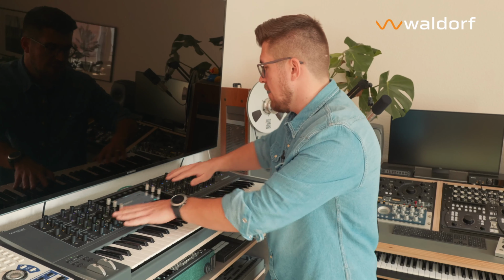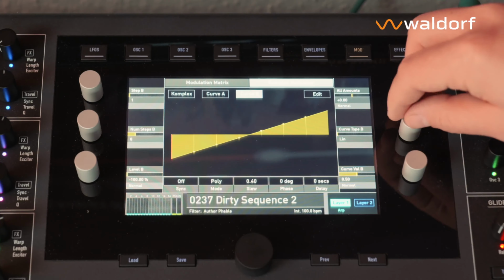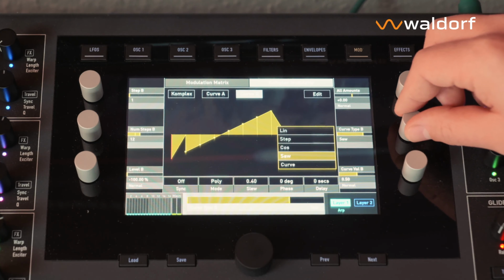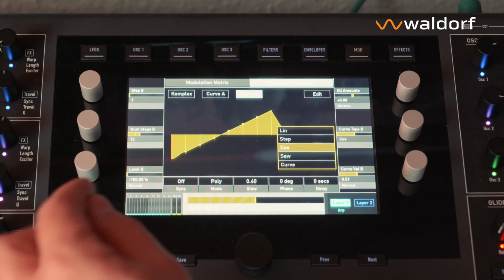Like I said, 3 oscillators with different kernels or engines, I would call them. That means different synthesis types, which can then be affected and modulated by envelopes, complex modulators and LFOs. The main difference between an LFO and a complex modulator is that a complex modulator, like the name suggests, can be different shapes. And you have 2 shapes which you can blend between. So you can have a sawtooth and a sine wave, and you can create in between those shapes different types. Really, really cool. You have so many different modulators.